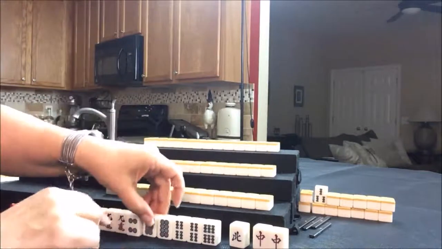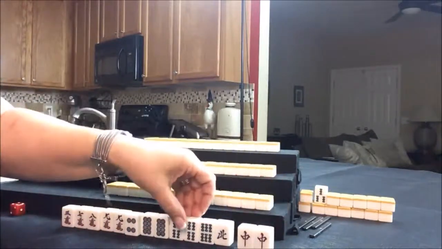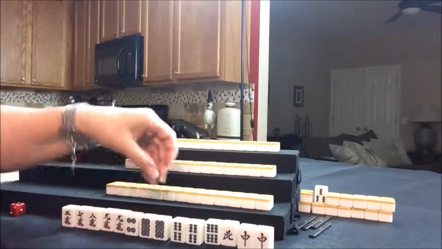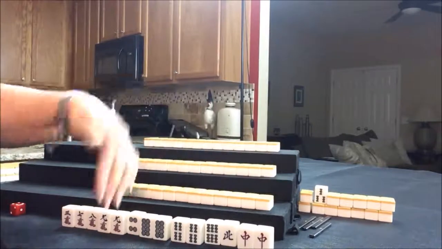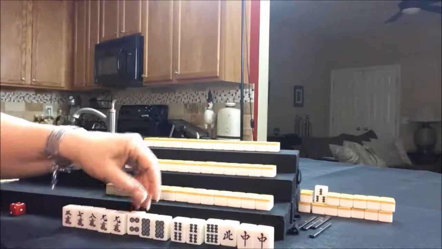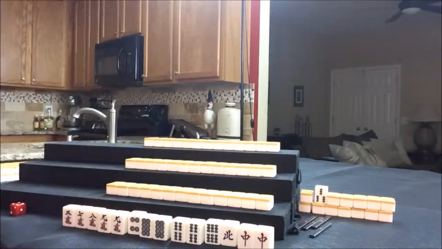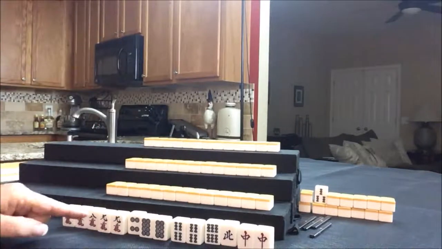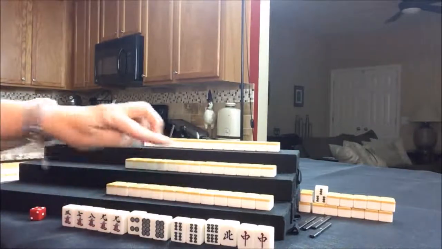Oh my goodness, there's another pair. We're gonna play toi toi. Pair, potential pon, potential pon, potential pon, potential pon. 1, 2, 3, 4. All we need in here is another pair. So I'm thinking toi toi, including Dora. That's my plan. Building around Dora.